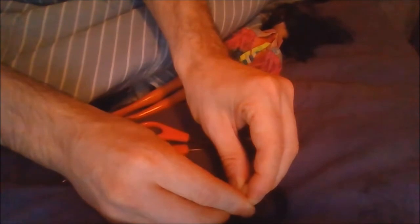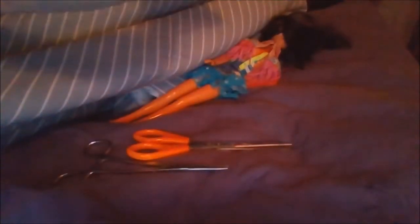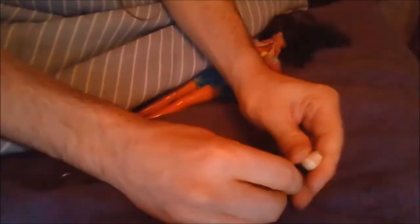Okay, here we go. There's the middle. Lining the needle up with the extra hole right here, as so. See that? And punching it through. Sometimes it gets stuck on. It'll make a hole probably through the place where I don't want it to make a hole. I can't see it.